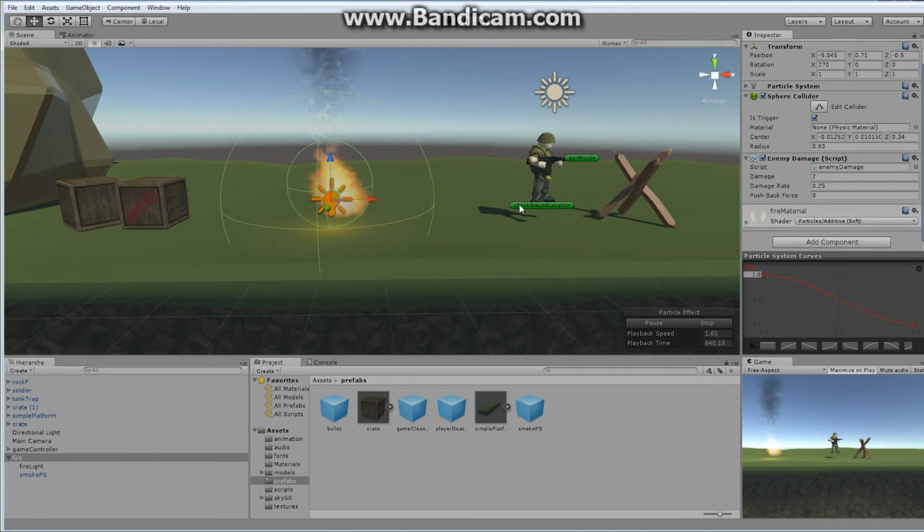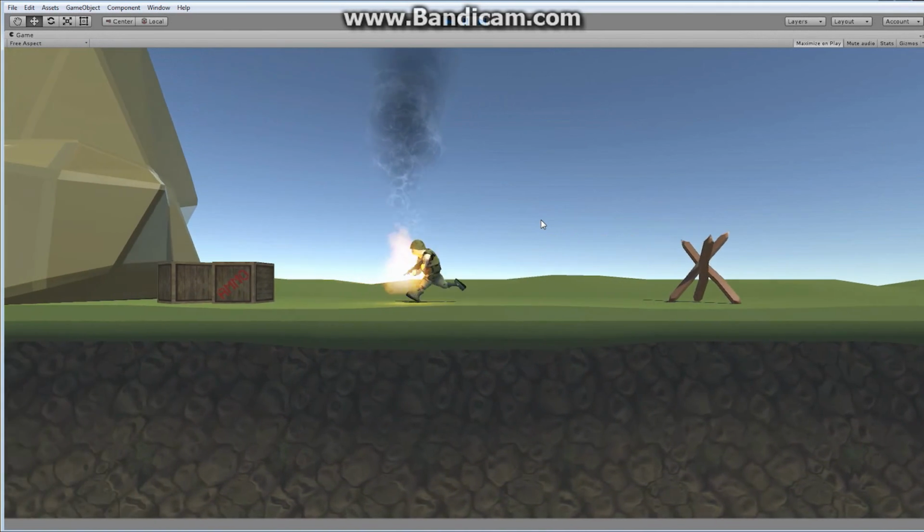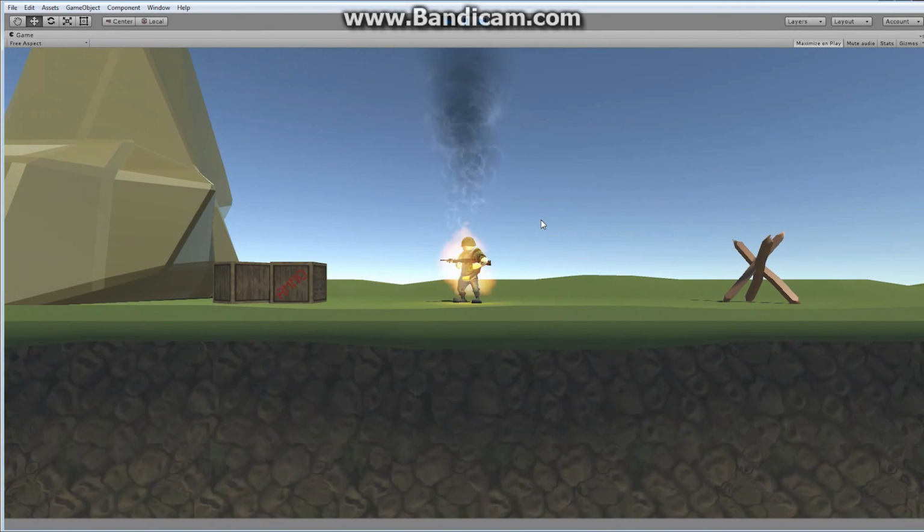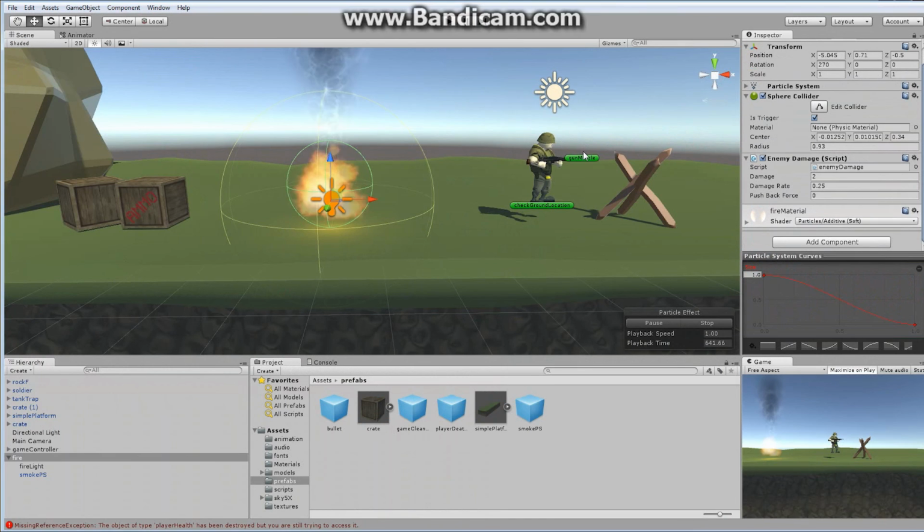Now, boom, when I hit play, when my player runs inside of it, we're not actually seeing anything right now, but I should be slowly burning until I burst into flames. I didn't burst into flame, I burst into blood splatter. Later on, guys, we're going to add some different GUI effects and some audio effects that are going to tell the player that they're being damaged by different things. And at that point in time, we will learn a lot more.